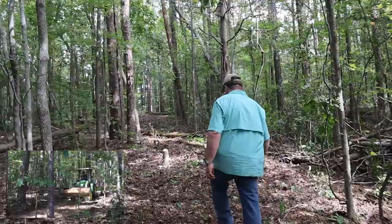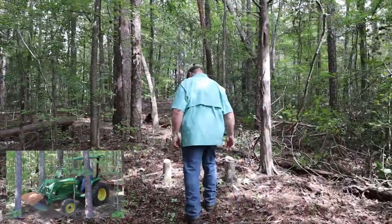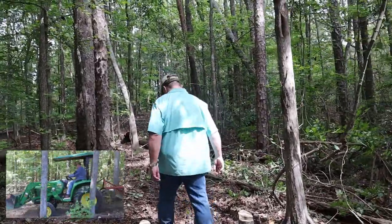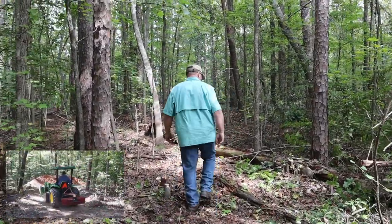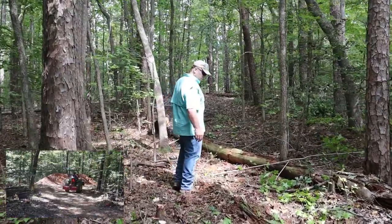Got a few stumps we'll have to get rid of. We've had to cut out a few trees on the way up through here. And we got some old trees that had already fallen that we'll just have to cut up, and we move those out of the way.